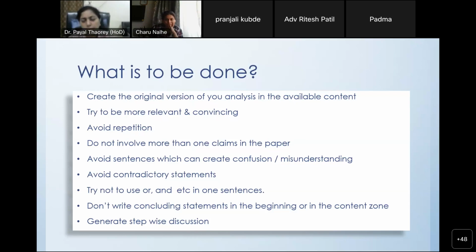Avoid repetition. If you keep on repeating one and the same thing in your research paper, that is certainly not going to be accepted. Many a time it happens that it is the same thing again and again, written in different active voice and passive voice. This is a very negative point of article writing: repetition. If there is a lot of repetition, then without even giving a second thought, that paper gets rejected.